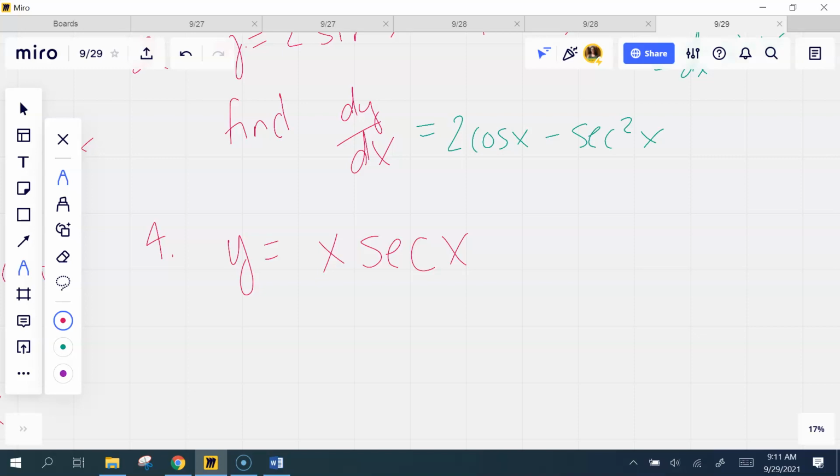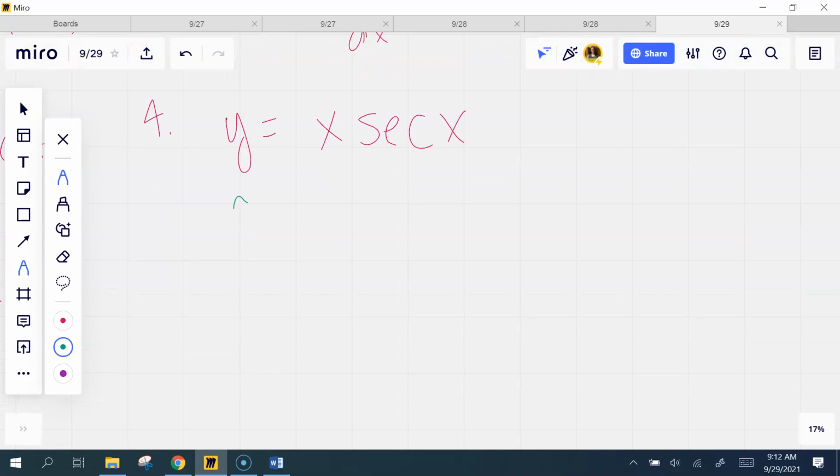X is not a constant this time, so I can't just pull it around front. So it looks like this might be a product rule situation. I don't think so. I think you can just turn it into secant x tan x with an x. Can you do that? Well, let's see. I'm multiplying, so derivative of the first times the second plus the first, product rule. Yep. What's the derivative of secant x? Secant.